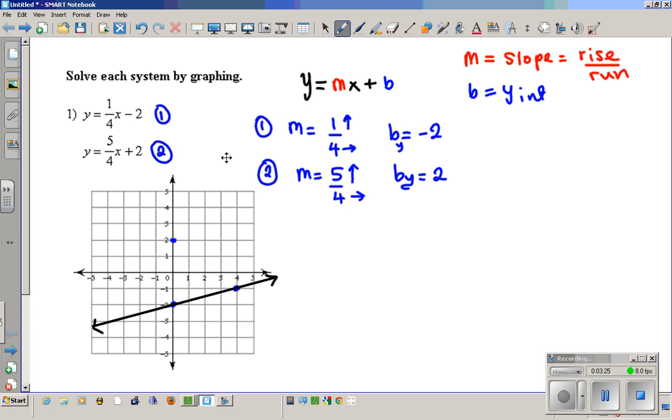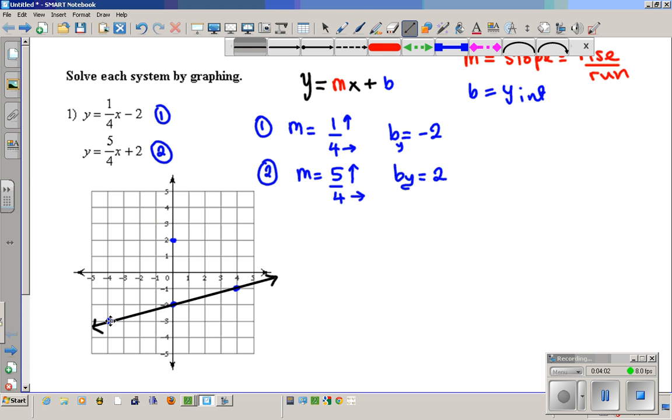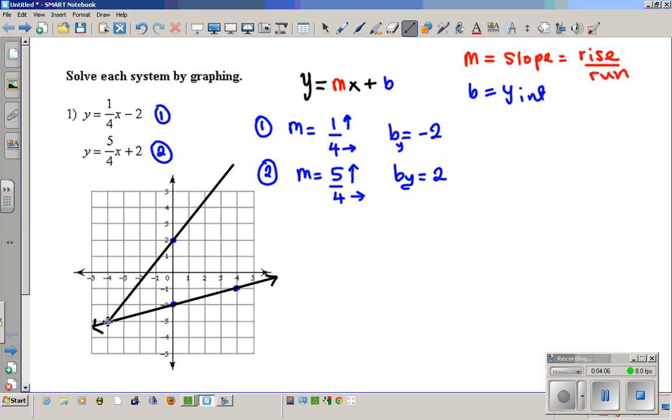Going up and over takes me out of the graph, so I can do the exact opposite. Either going up and over, or I can go down and back. The opposite, down and back, is the same thing. So I can go down 1, 2, 3, 4, 5, and back 1, 2, 3, 4. You see that? So it's the same thing. Anytime you end up going off the graph, you can do the exact opposite. Instead of going up and over, you can go down and back. You are going to fall on exactly the same line. Alright, so these 2 points determine line 2. So you draw a straight line through there. Our line has to cover the whole coordinate system, like that. And then there goes your solution.